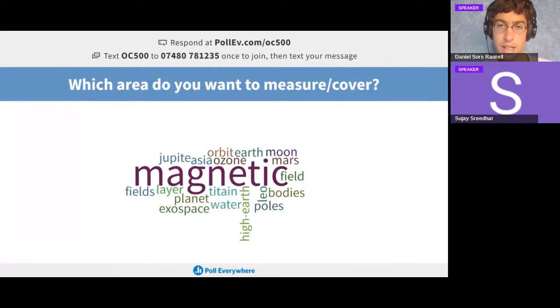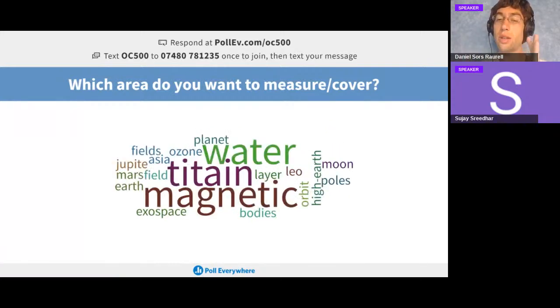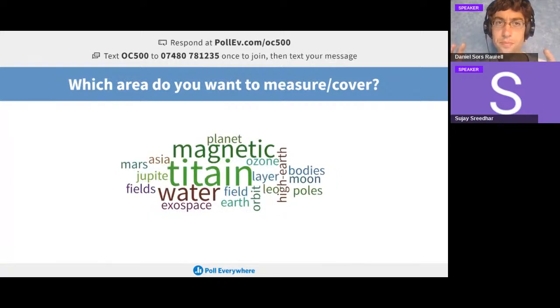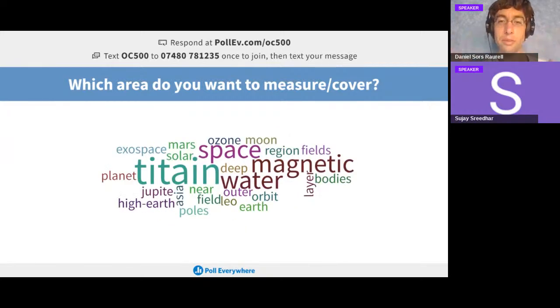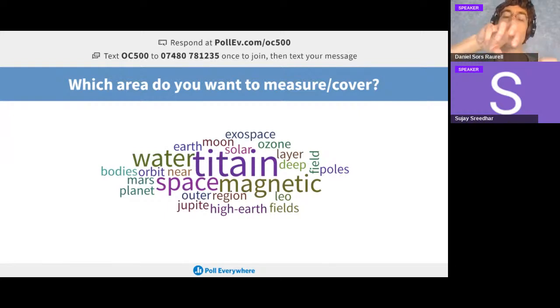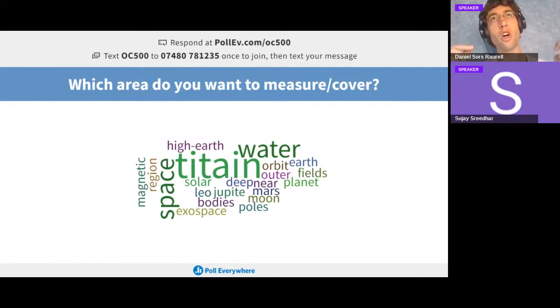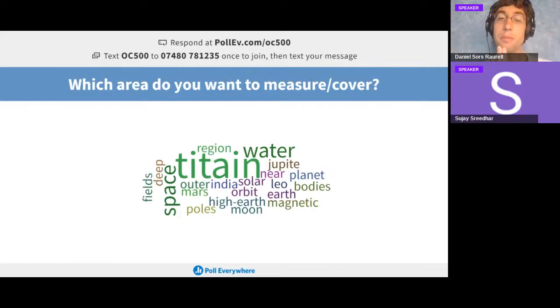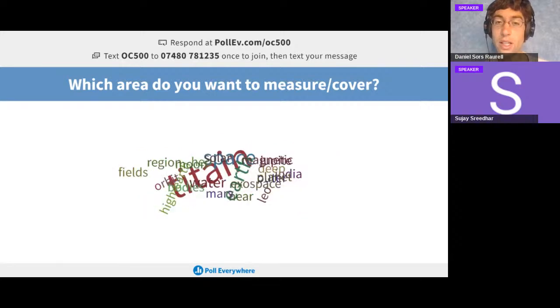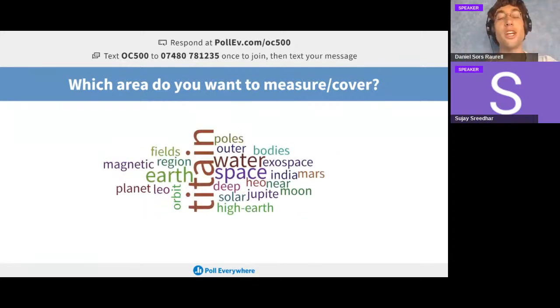Okay, so in high Earth orbit, the magnetic field is key here if you want to measure the radiation and its impact on the solar cells. So I see here ozone, the planet, water. This question is more about the geometry of the mission. For Earth observation, we would like to perhaps take photos or switch on the payloads in specific areas, in the Amazon forest, for instance. For communication missions, maybe we would like to switch the instruments on over cities, perhaps, or over isolated areas only. In this particular case, maybe we will be switching on and off over the anomalies, the Atlantic anomaly, maybe, to see if that has an effect on the human cells.